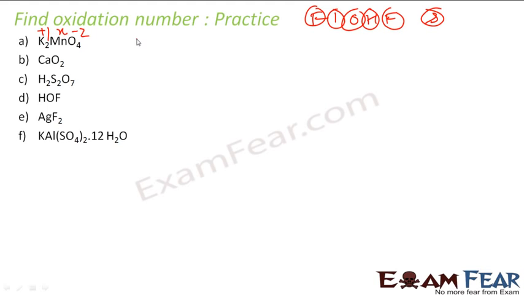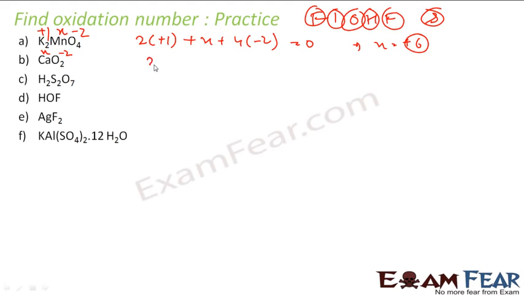So it becomes 2 into potassium plus 1 manganese is X plus 4 into oxygen minus 2. This is equal to 0. Solve this, you get X is equal to plus 6. So manganese is plus 6. Correct. Let's take CaO2. Free, we can't apply, it's not a free element. Ion, we can't apply, it's not an ion. Oxygen, yes, we can. This is minus 2. So only one element left, just put it X and apply the sum rule.